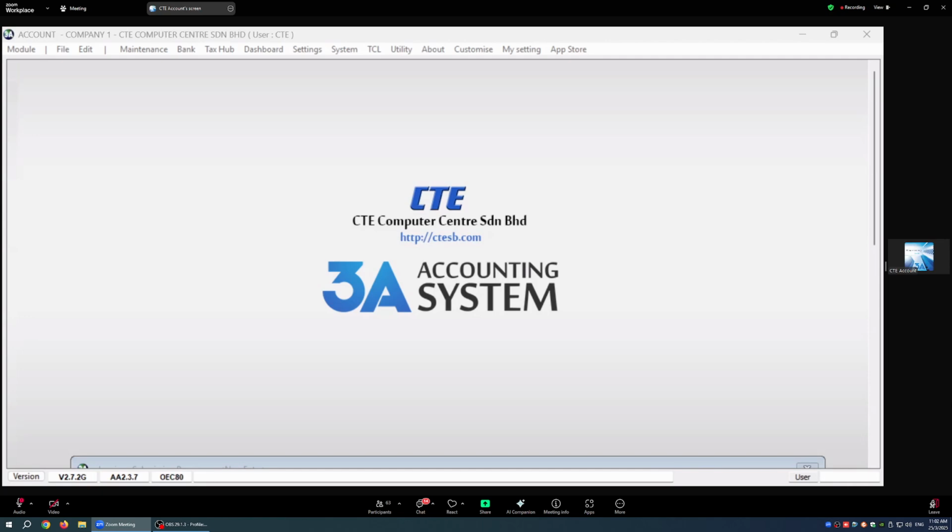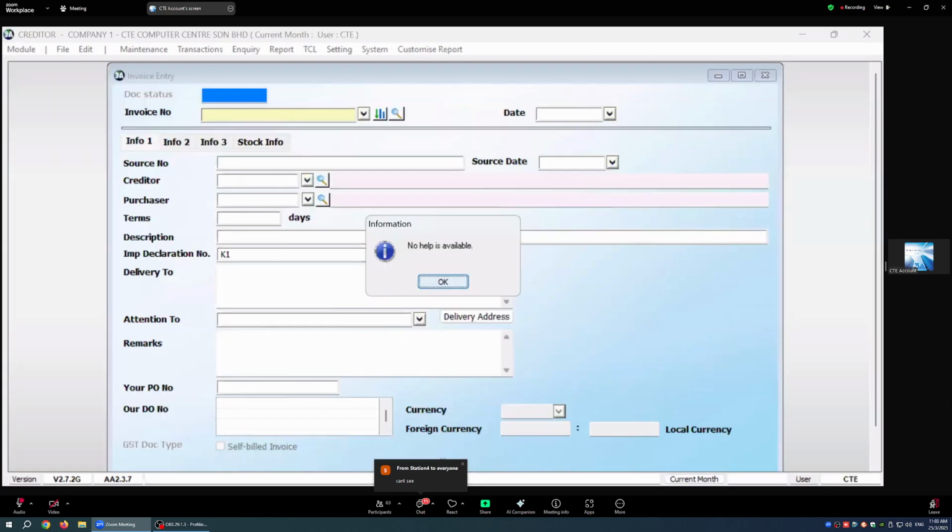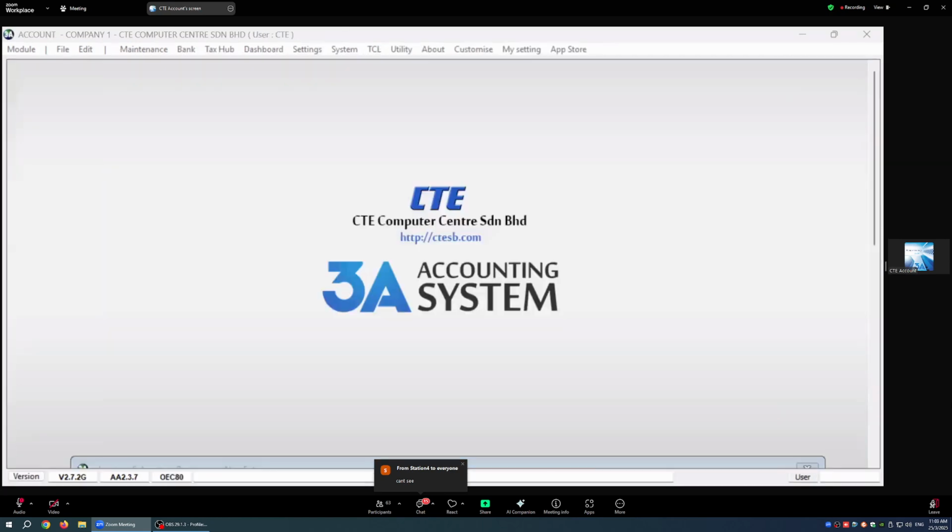Okay, so I'm keying now. In fact, I already keyed in. I just want to let you know there is a K1 number. K1 number you have to key in. And then the government gives a grace period of 2 months.